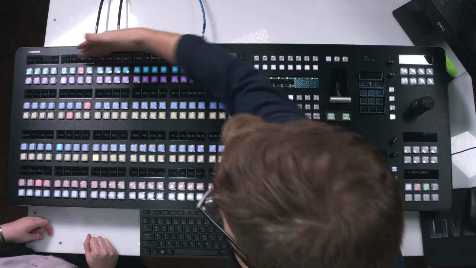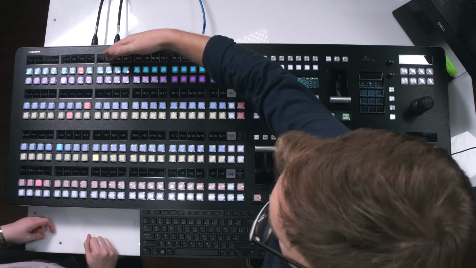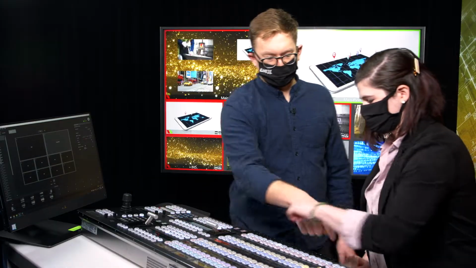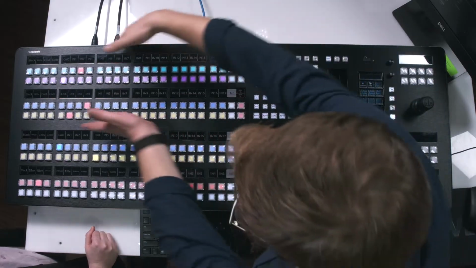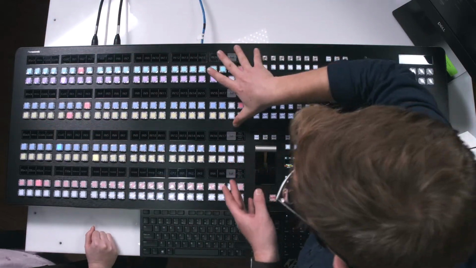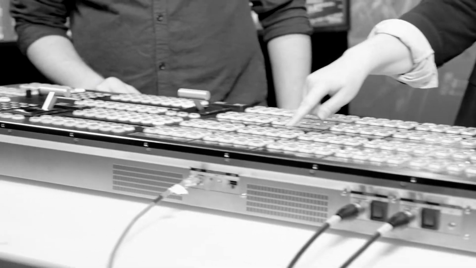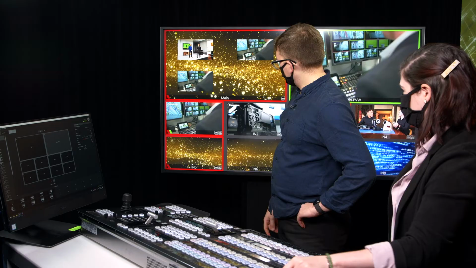This is dynamically set so that you see exactly what's in each layer on the surface, and it happens dynamically, meaning that as soon as I take the 4x into program, this section lights up with all the sources I have available to punch into those boxes. And that's called smart delegation. So I can see up here that if I push one of the top line, it controls the bottom in the 4x, the bottom left.